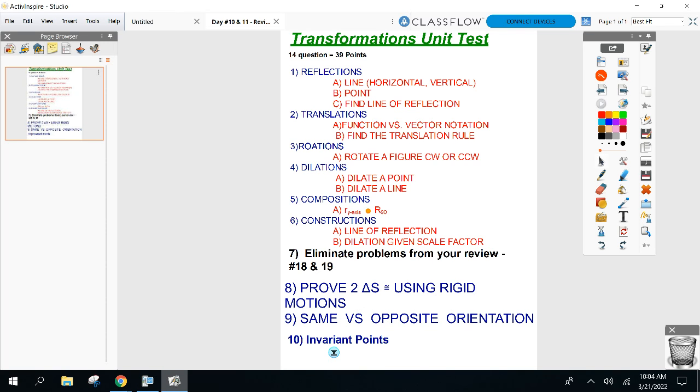Have your transformation test tomorrow. Remember, I'm not here after school today, so whatever questions you have, get them through this period. All right. This is all on Classroom. As you remember, this is all on Classroom. No need to copy it down.